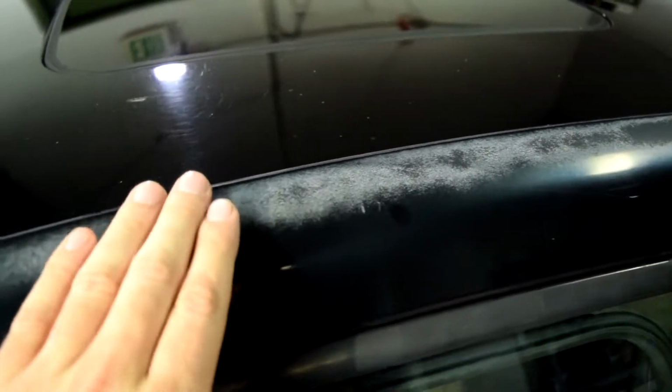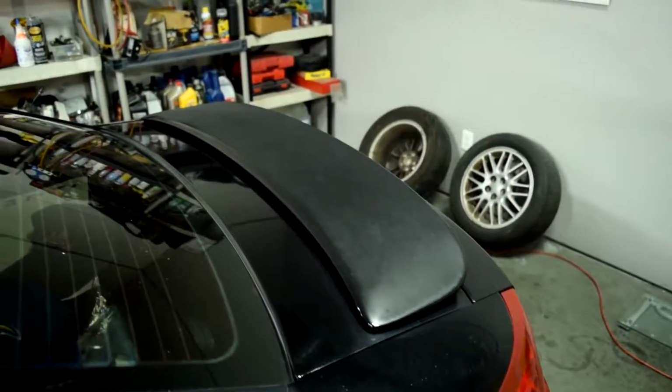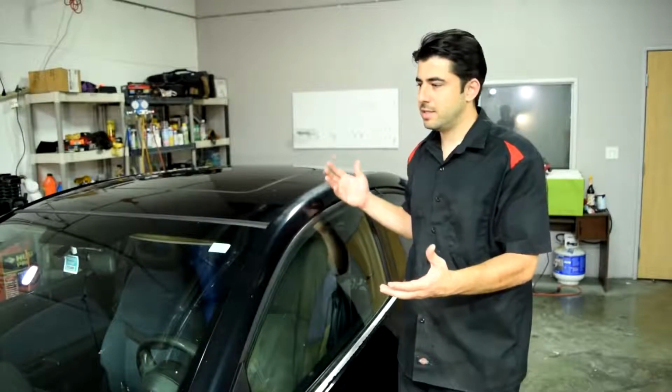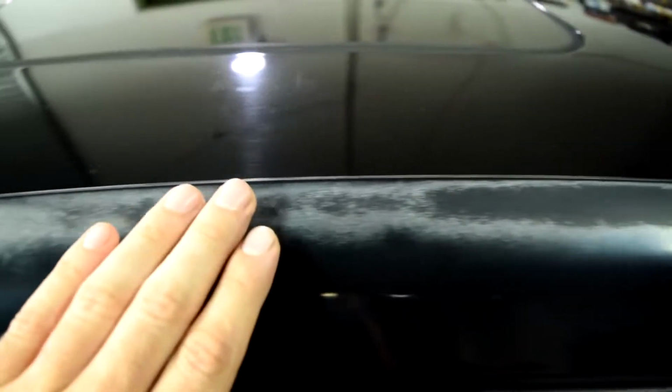Yes, if you own enough cars long enough, eventually you'll run into this problem, where the clear coat will start to wear out on one area of the panel. This will usually happen somewhere on your hood, or on your roof, or somewhere on your trunk. And that's because these are the areas where they get the most amount of direct sunlight. So here's a close look at what we're going to be working on today.